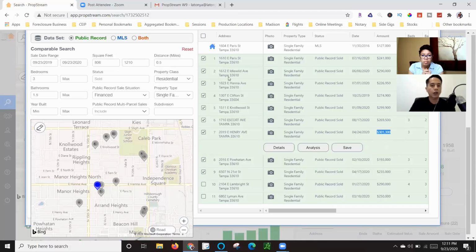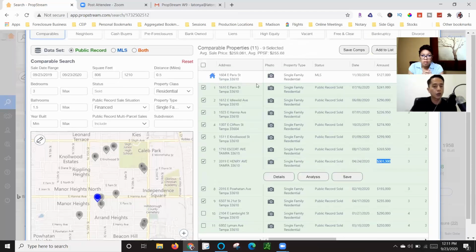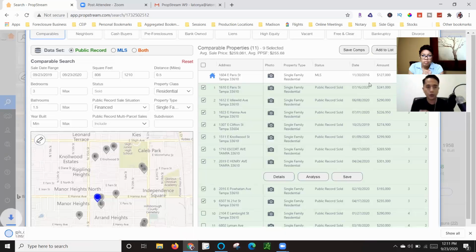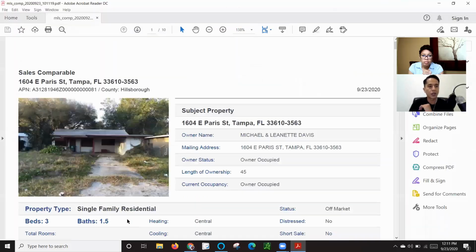So the idea with running comps is ask questions, look at the photos, and then choose the ones you really want. And when you do like the ones that you really want, all you got to do is hit actions and view comps report. And what we're going to do is we're going to generate a PDF report for you. It's going to take your results that you selected and the characteristics and do this with them. And it's by far the most beautiful report I've ever seen in our industry.